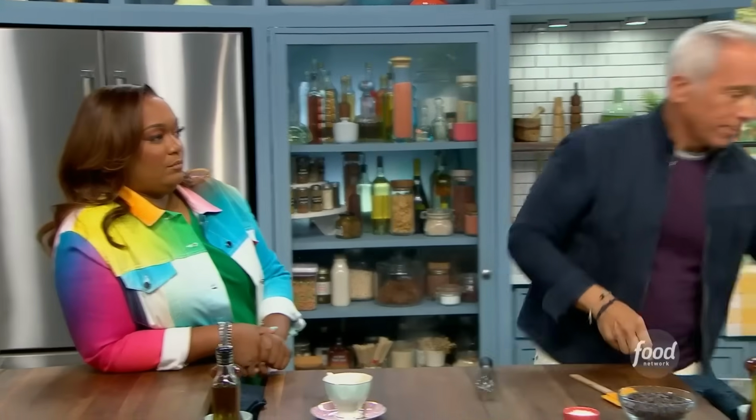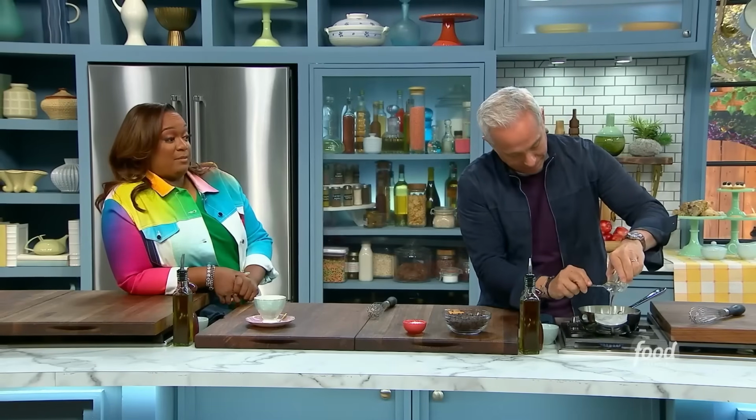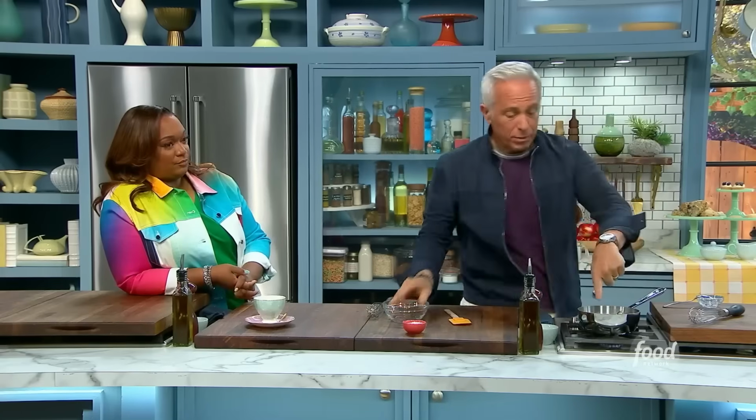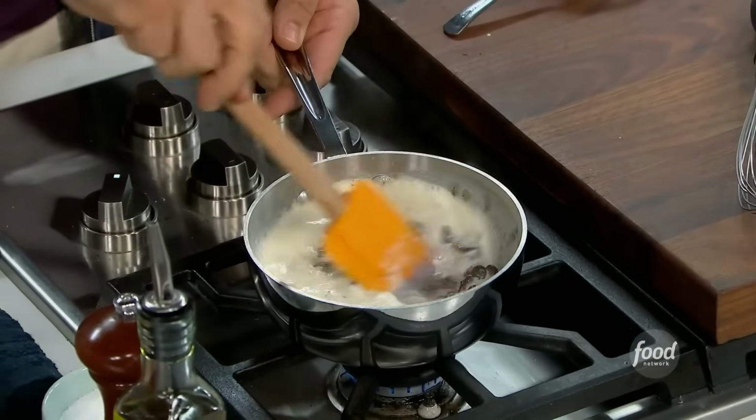Chocolate. Peanut butter cups. What? Chocolate. We have a little cream here. Corn syrup. I mean, I would take peanut butter and chocolate over the top too. That would be yummy. Yes. Chocolate chips. Just dump them in. Smart. Very simple. It's hot. It's not boiling, okay? For millionaire bars, these are awful easy.